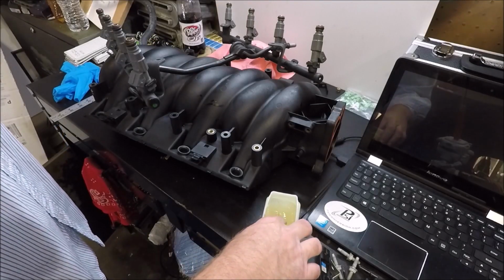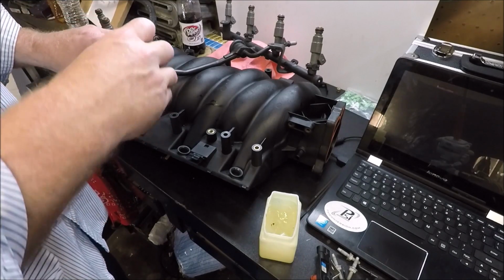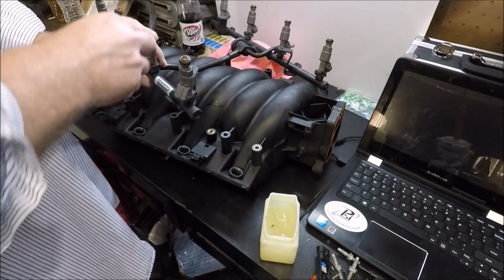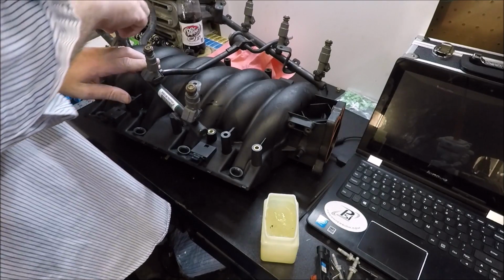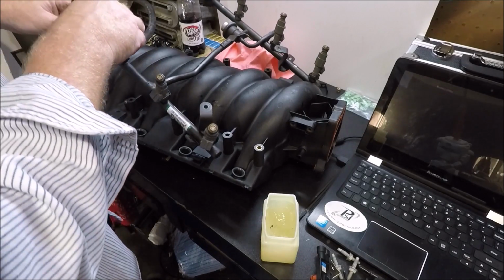Okay guys, next tip is lube. It's not just for the bedroom. When you go to put your fuel injectors back in your fuel rail, I recommend using Vaseline. If you don't have Vaseline, a little engine oil. And if you don't have engine oil laying around in your garage, then you probably shouldn't be working on your car.